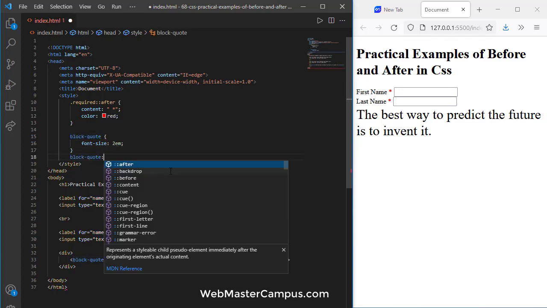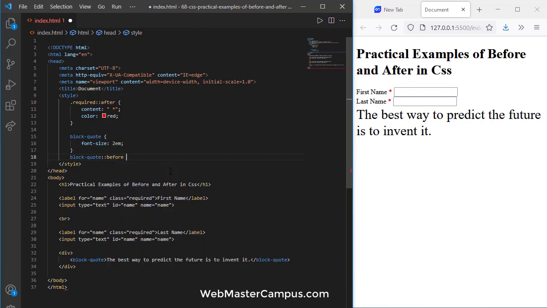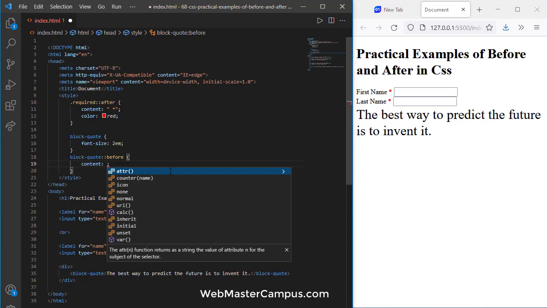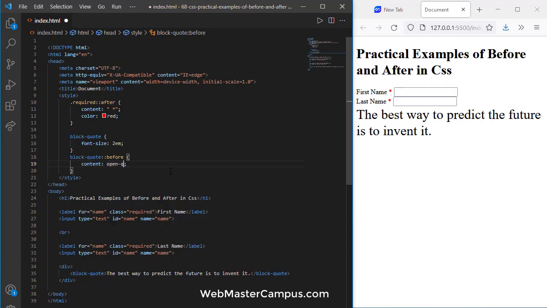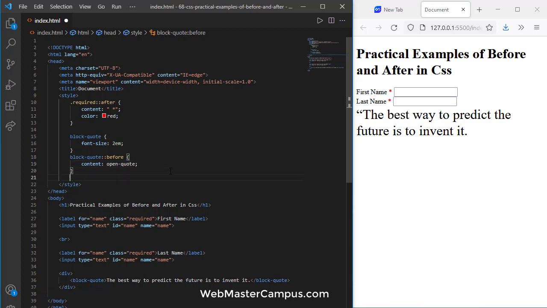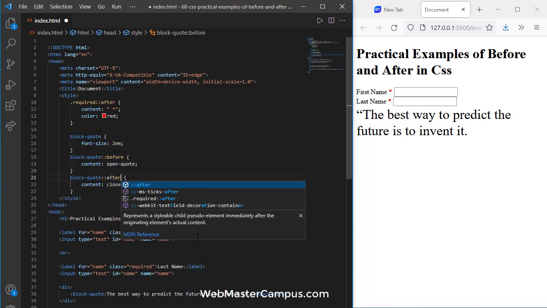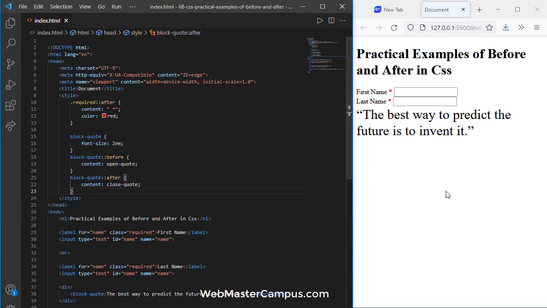Just define a before, and in this one we can say content equals open-quote. Okay, open quote. So it just appeared, the open quote. Now we can use the same for close quote. I'm going to say close-quote, and this will appear after. Okay, here we go.